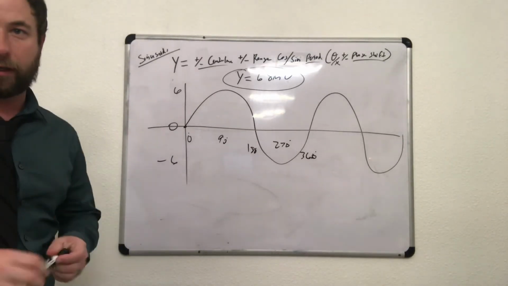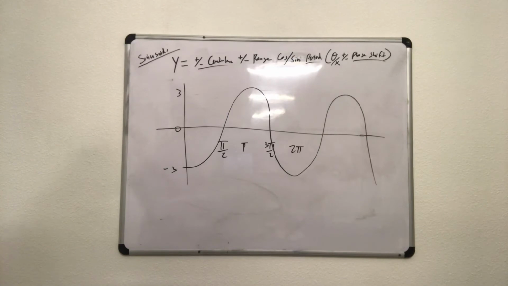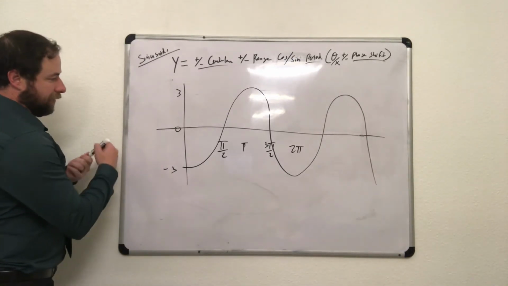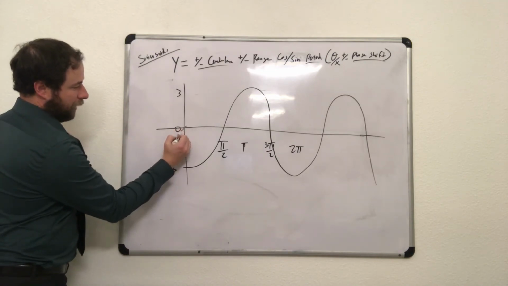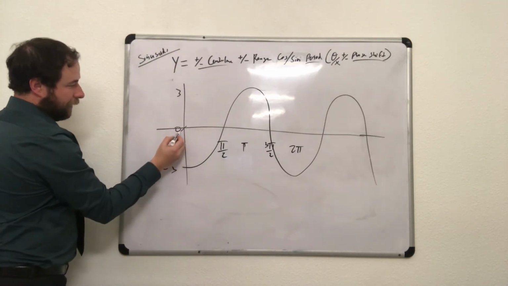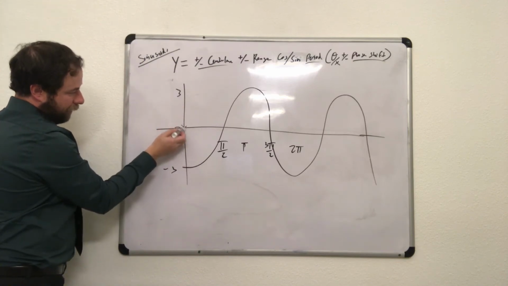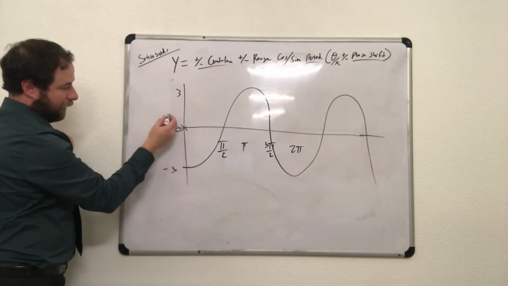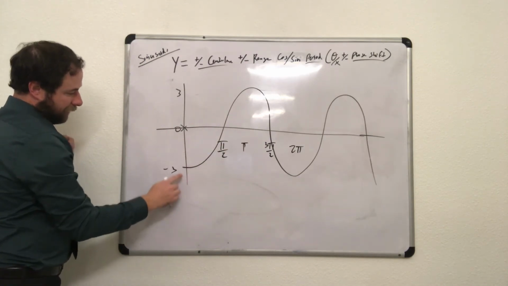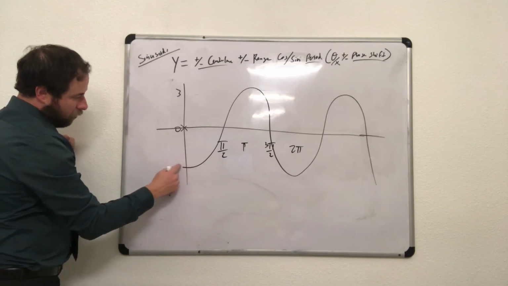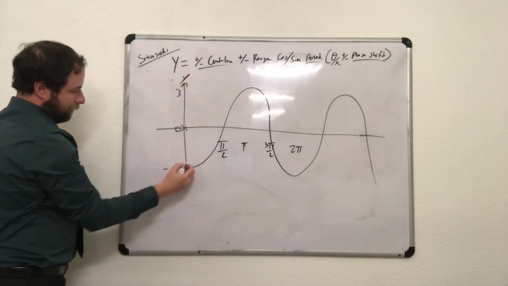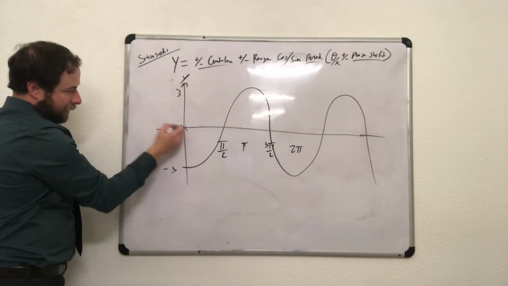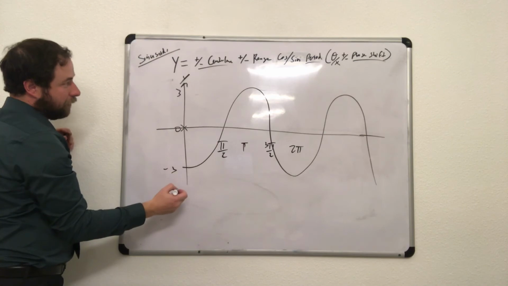I'll show you the next one's going to be a cosine. All right, the last example we'll look at is a cosine one. Now remember, on the sine one, it was crossing right here at the origin. It was on the way up, and that means it's a positive sine. Now if it was crossing right here on the way down, it would be a negative sine function. Remember I said a cosine function will cross, and this is the y-axis right here, it'll cross the y-axis low or high, but not down the middle. Down the middle is a sine function.